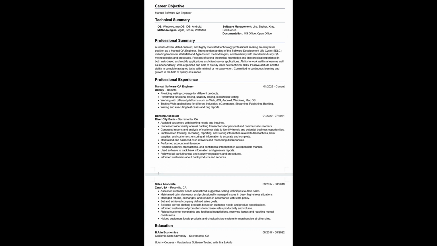Yeah, so in terms of formatting, it's not that easy to read. I mean, it's not that catchy. You need to work on the formatting. You see, we have a spacing issue, definitely. The professional summary is a pretty big paragraph. You need to shorten it.